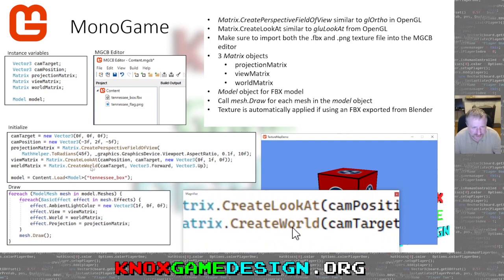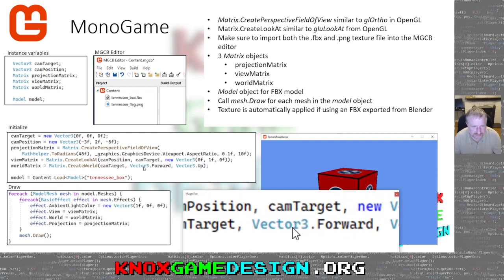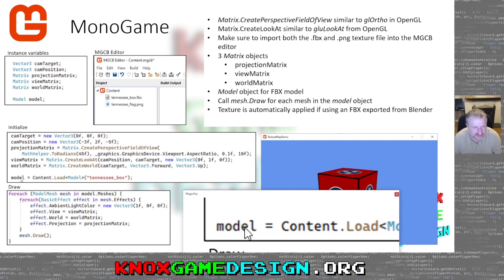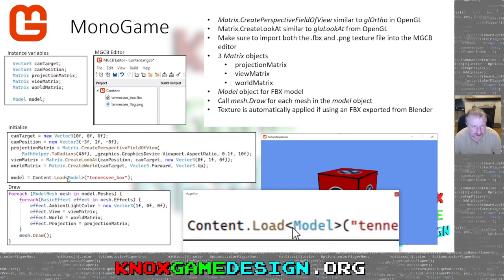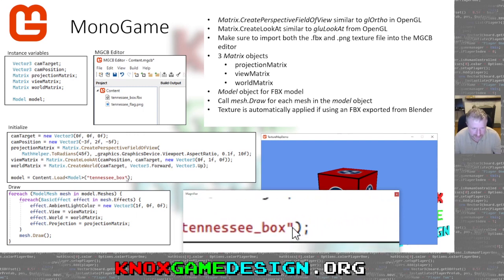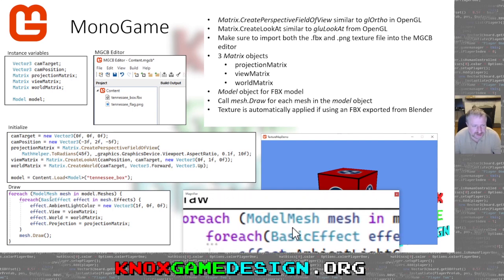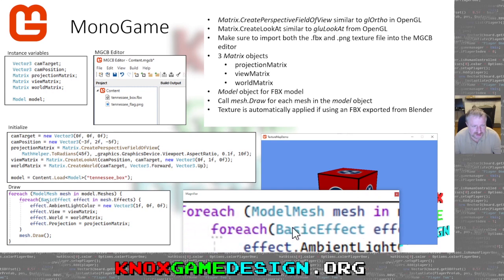And then a world matrix, which is camera position, camera target position, Vector3.Forward, Vector3.Up. Then to load the FBX file, we're going to use Content.Load with angle brackets Model. Then we're just going to pass in the name of that FBX without the .fbx extension. So that's Tennessee box.